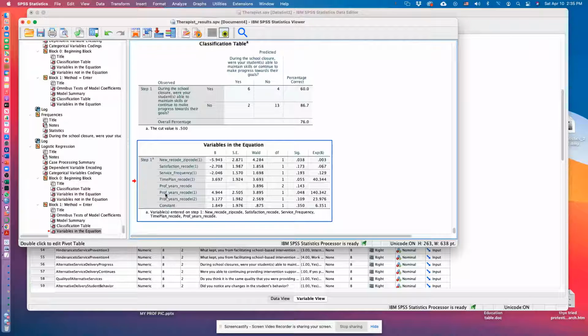We can see that the category just above the reference, which is the second most, is statistically significant. And here we had the zip code, urban and rural. Urban is associated with progress as far as a student, but the odds are extremely low. And of course, that's because we have such a small data set.